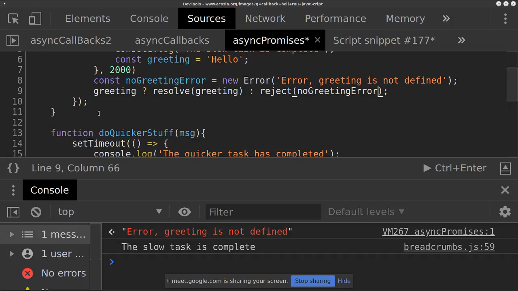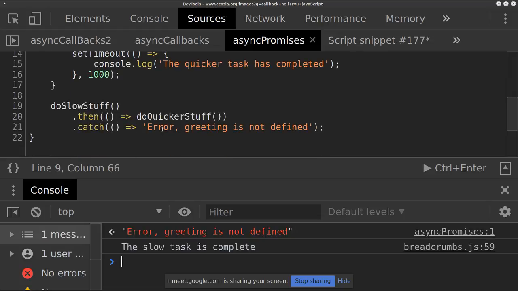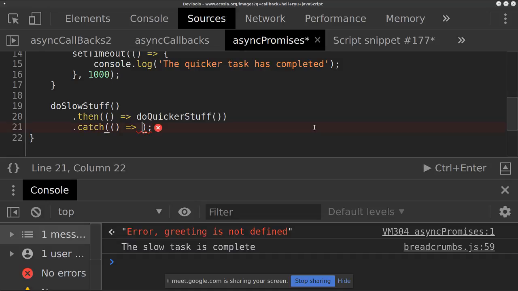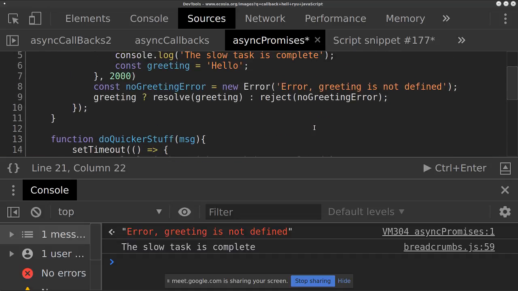Now what's going to happen when we run it? Oh, I've still got the console log there. Catch, what do I want to do when it catches? So reject no greeting error. So pass that in.